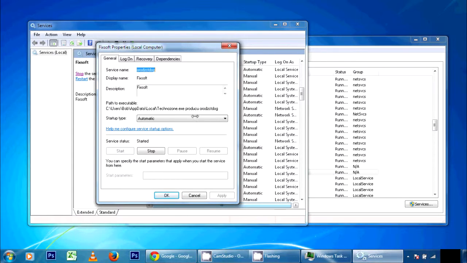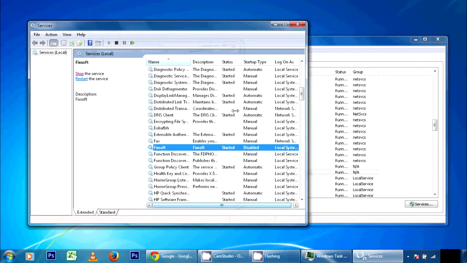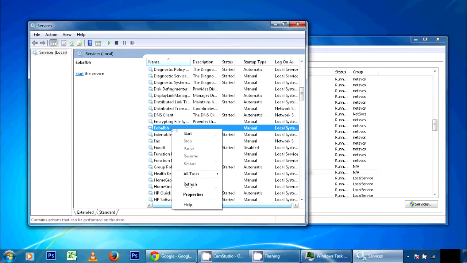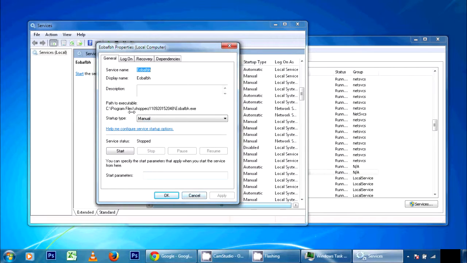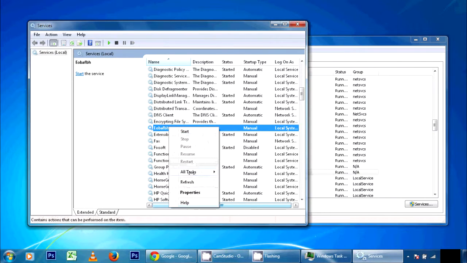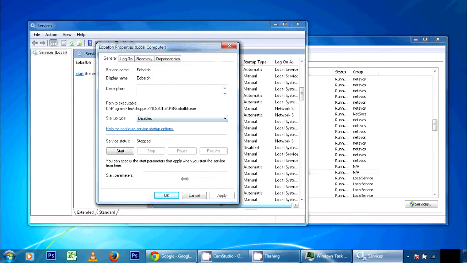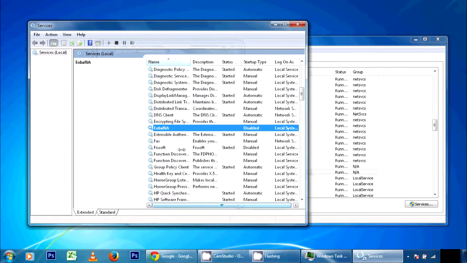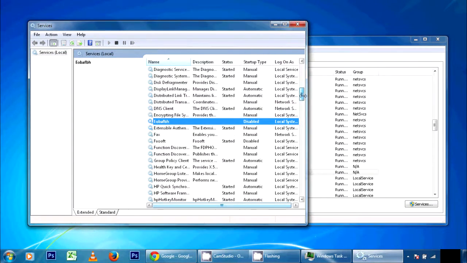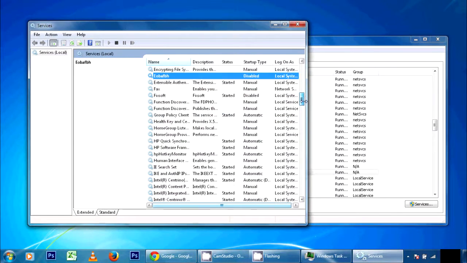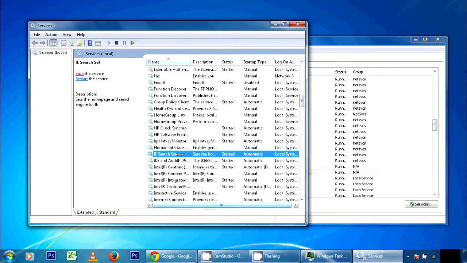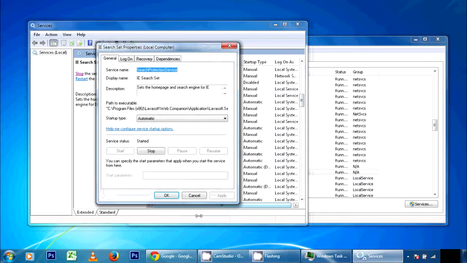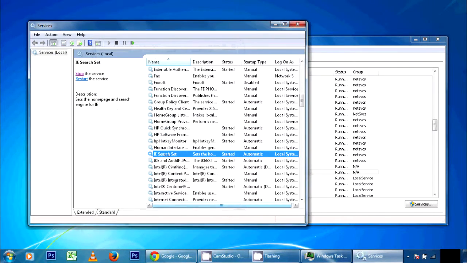So I am going to kill this, disabled. I don't know what it is. I'm not into techno. What is this? Shoppers. That just does not look good either. So let's disable this. Disable. It almost looks like Spybot or something might have shut off a bunch of these already, but IE search set. Oh, look at this. Okay.